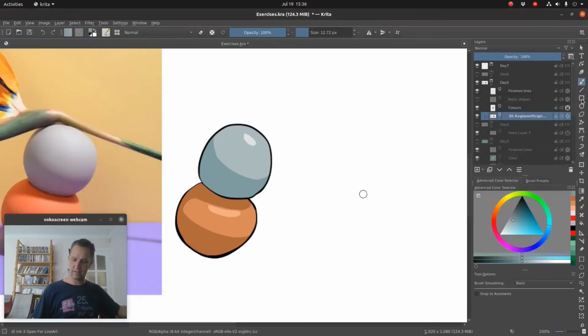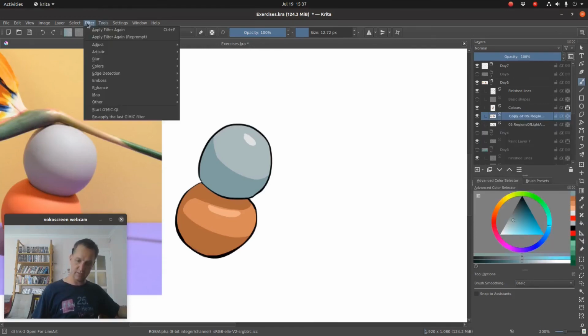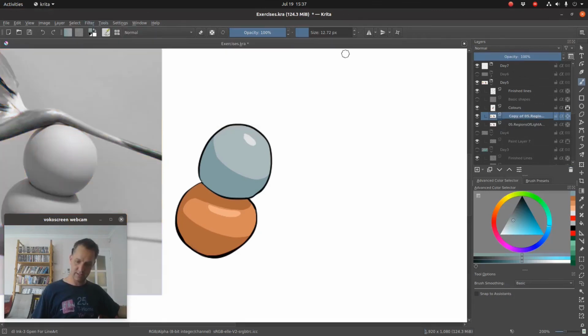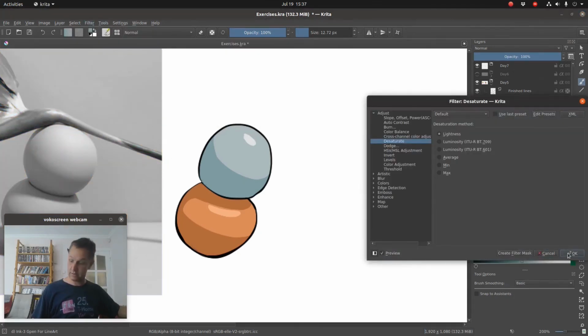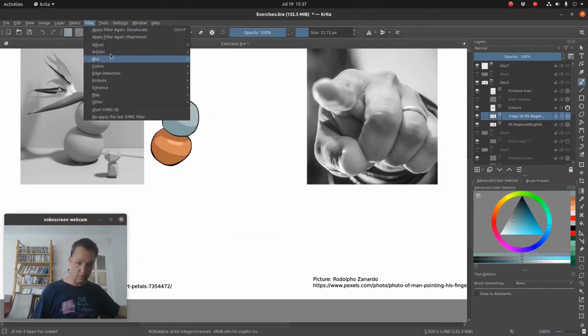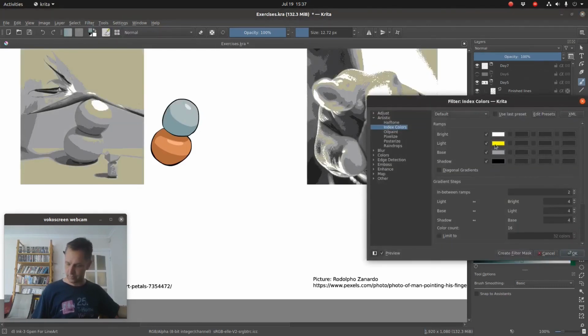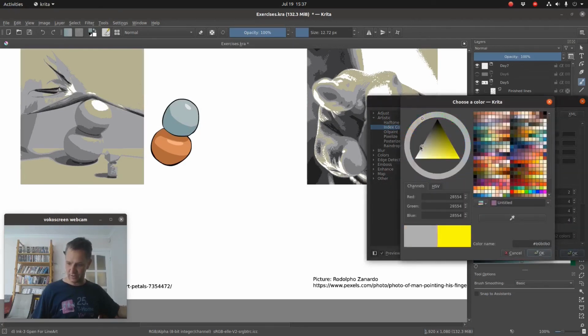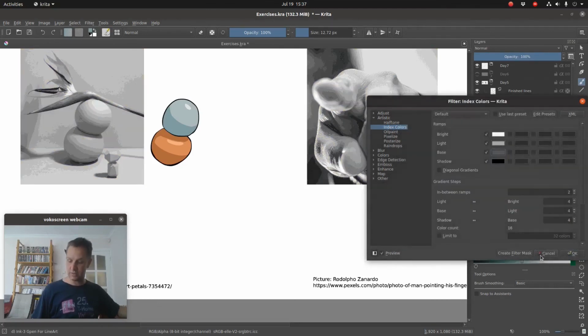So what I sometimes like to do is, let me just duplicate this layer, first I set it to black and white, and then I go to Artistic, Index Colors, and I pick 4 different shades of light at about equal intervals.